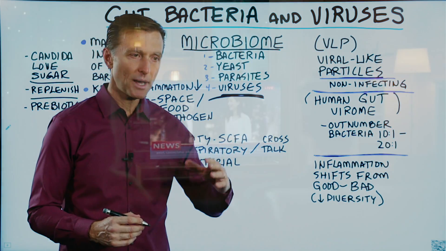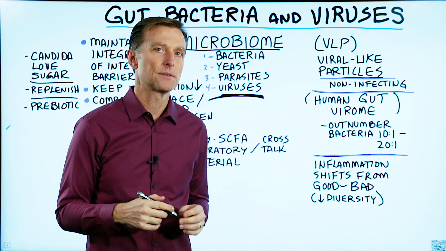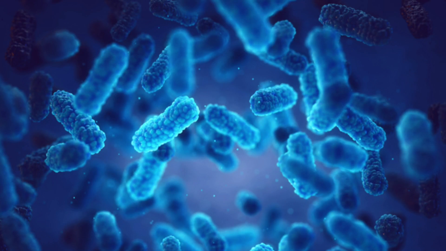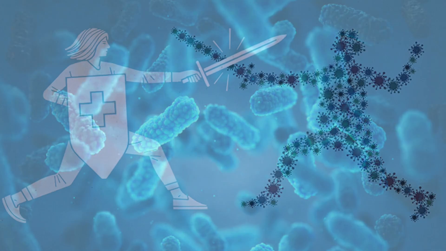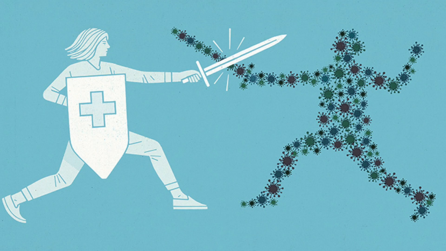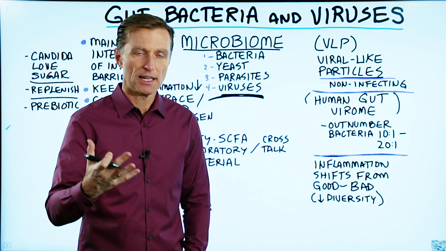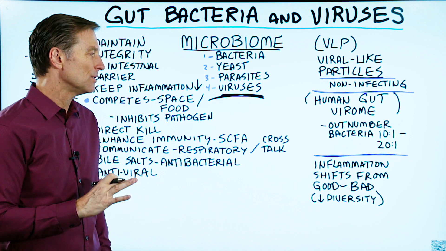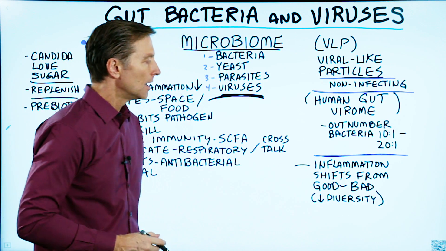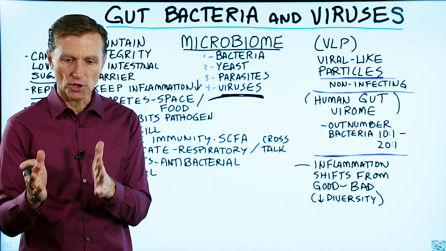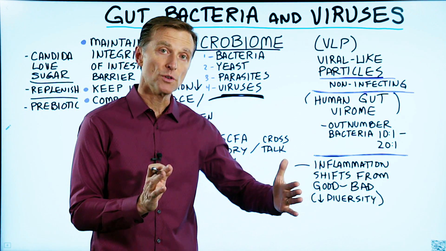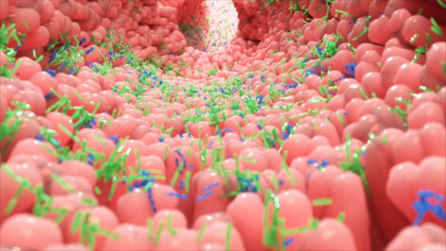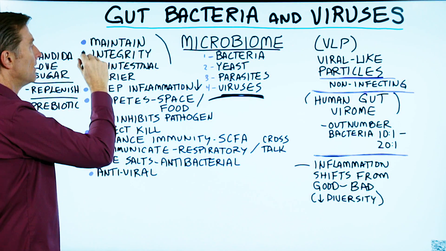You do have, sitting in the background, this army of immune cells — not just white blood cells, but the microbiome. The good bacteria are part of your immune system. If you're lacking good bacteria, maybe you took antibiotics or something, the bad bacteria can then thrive. And also, if you're eating foods that stimulate inflammation, the inflammation alone will create a shift from good bacteria to bad bacteria, and you lose the diversity of friendly bacteria. This good bacteria, called the microbiome, helps maintain the integrity of the intestinal barrier.